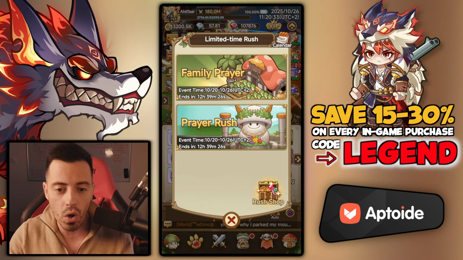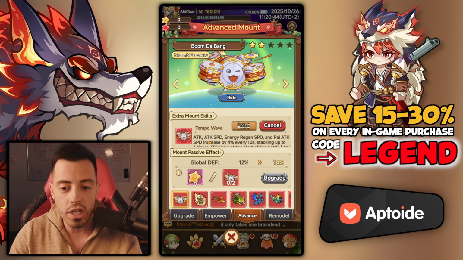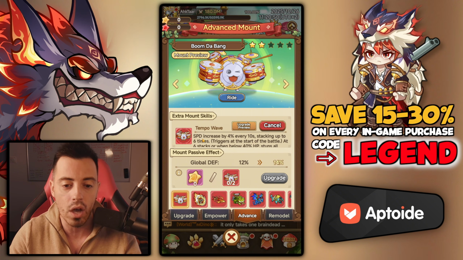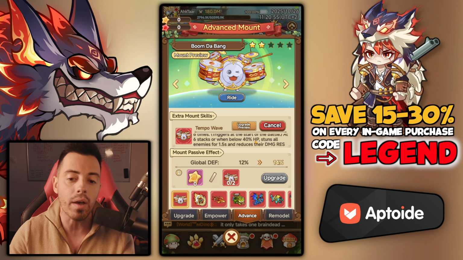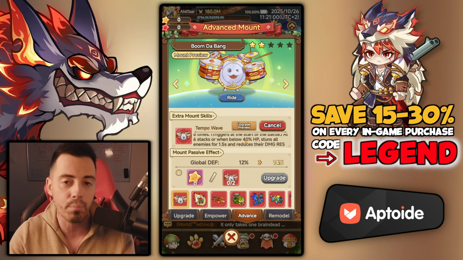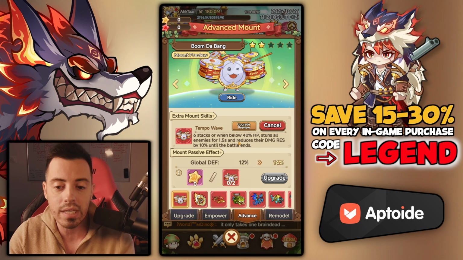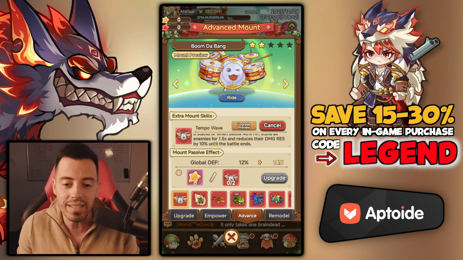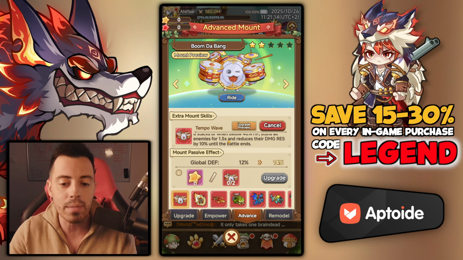So if I show you the mount now, you are getting some more attack speed, energy regen speed, and pile attack speed increased by 44% every 10 seconds, stacking up to 6 times, alright? But at 6 stacks, or when HP are below 40%, so it is triggered directly at the start of the battle. If you have the red spore level 100, you stun all enemies for 1.5 seconds and you are reducing their damage resistance by 10% until the end of the battle. So during the entire battle, you have that huge advantage given by the mount. And that's absolutely insane.